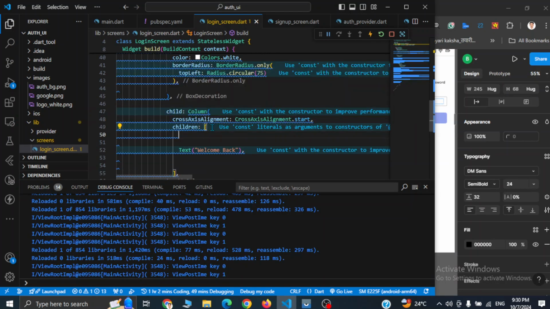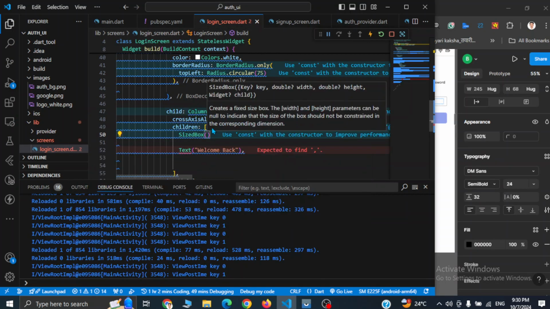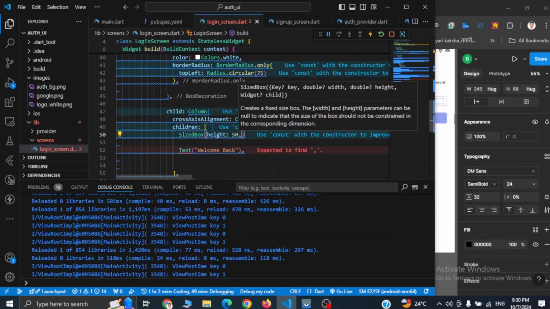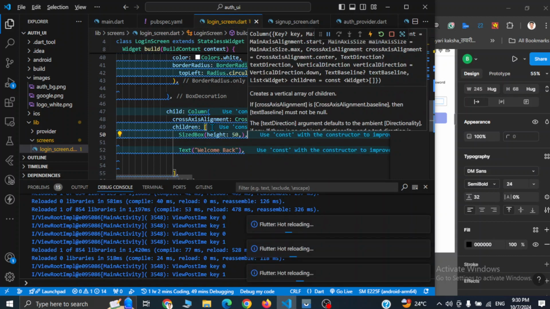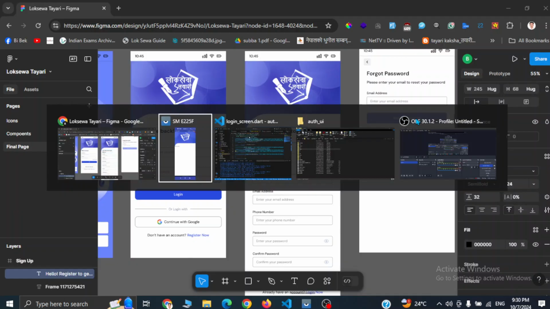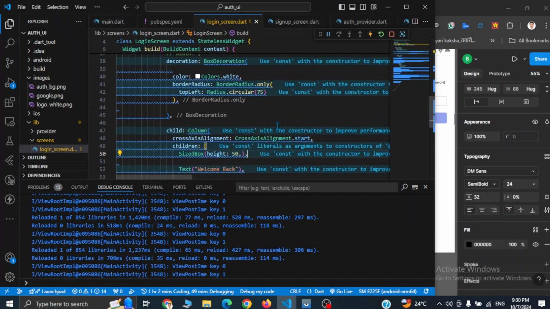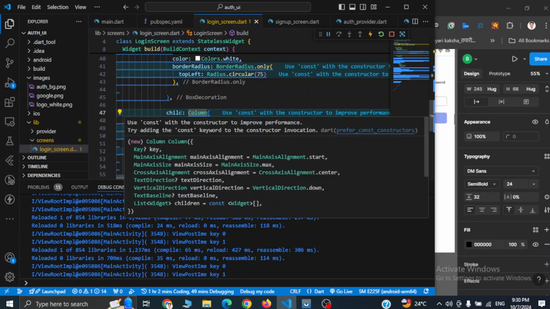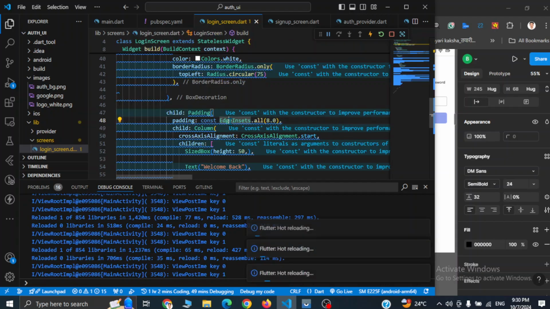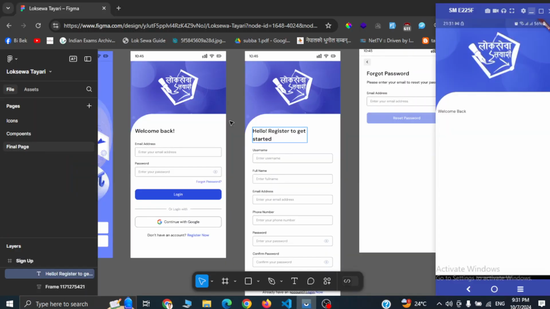So let's use a SizedBox widget and provide some height of 50, and don't forget to add a comma. And here you can see it is in the right place. Let's wrap this overall section with padding. We can wrap this column with padding, and I guess now we will get some space.